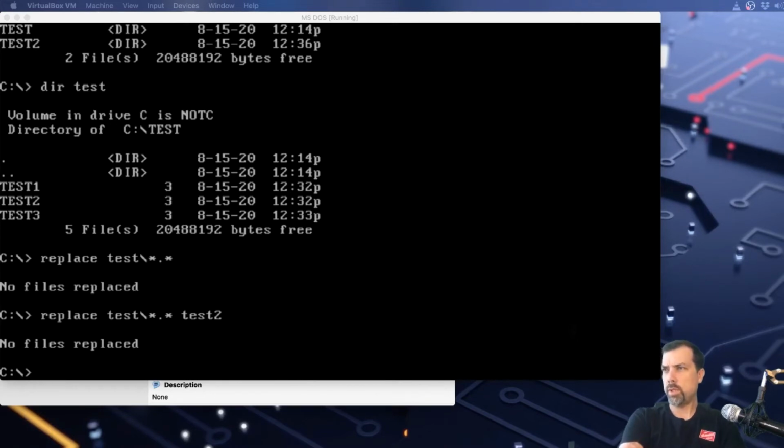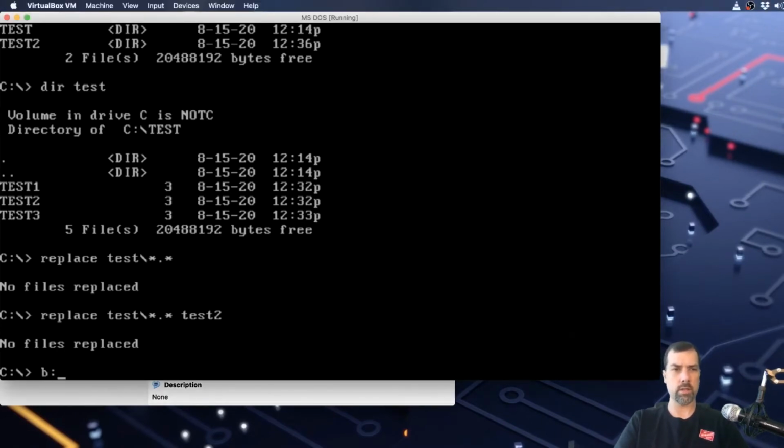So they show an example that says to replace all copies of the file main.exe on all directories within the root directory of drive C with the file of the same name that is stored in the special directory on drive A, enter replace A:\special\main.exe C:\ /S. So go through all subdirectories. I don't know why I would want to do that. But you can. There you go.